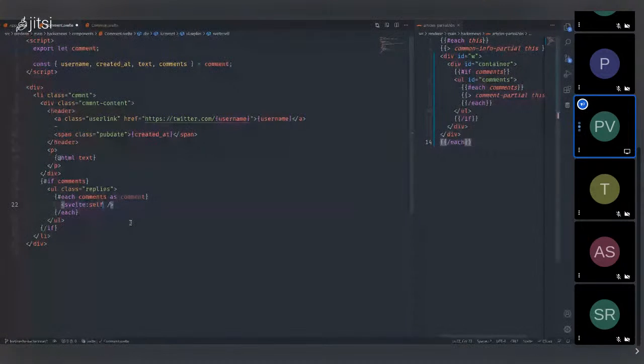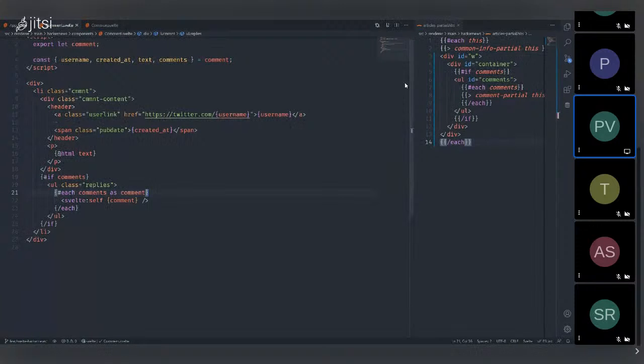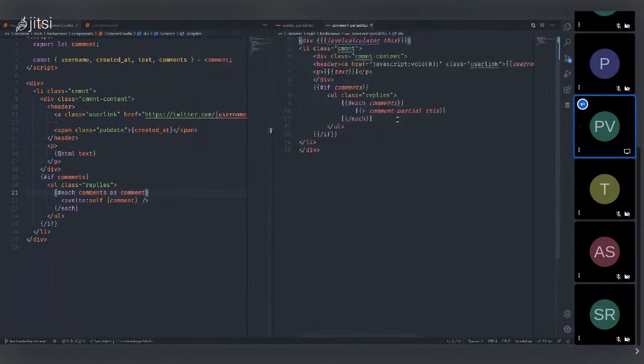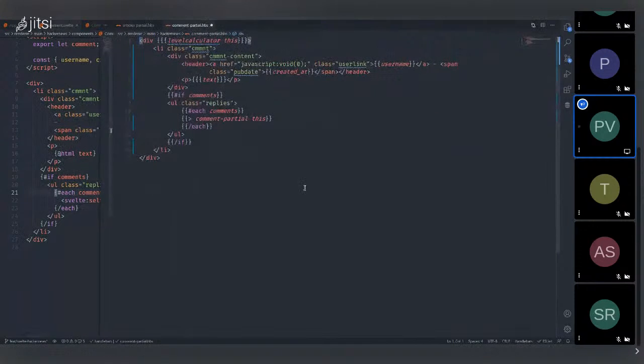Yeah, all right. Let me pass the prop to it first. It's comment. Yeah, it's comment. Comment goes back to this. Okay, good. Which file should I open now? Comment partial.hbs. I'll make it bigger. So that's what we're doing here, right? So we display the created at and the text, and we are recursively calling the same file, comment partial.